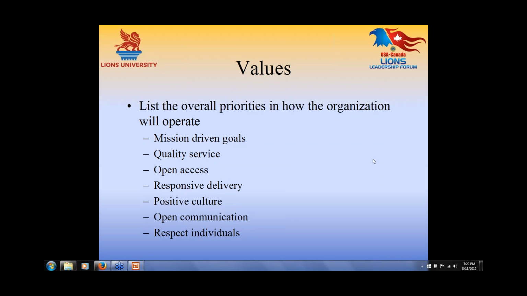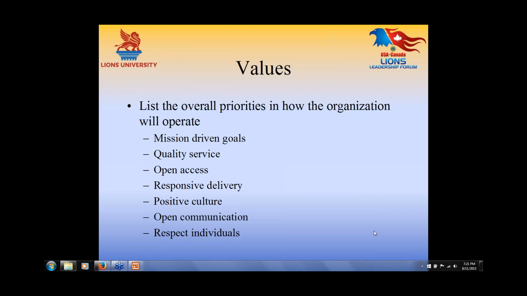The values piece of it, as you look at it, is almost entirely internal in most of our Lions groups and most of our Lions activities. And on that slide that says values, I've listed some possibilities or some thought starters, but the values that drive your organization and become a part of your planning process should very much be owned by and come from your leadership and your members. I wouldn't try to make the values overly complicated, but do make sure that they're included. You do want to spend some time talking about them because they become that framework that we operate within.